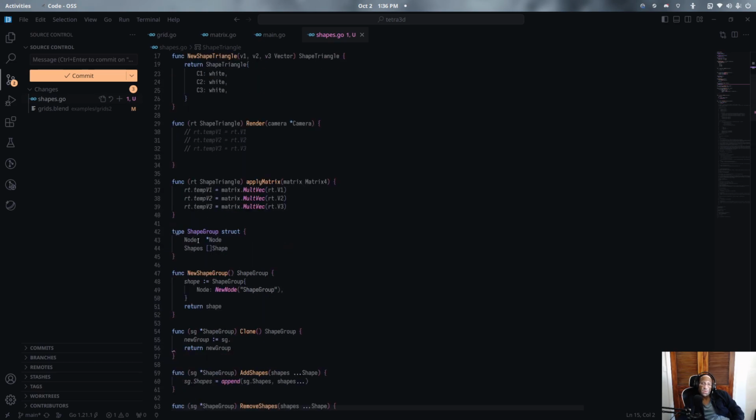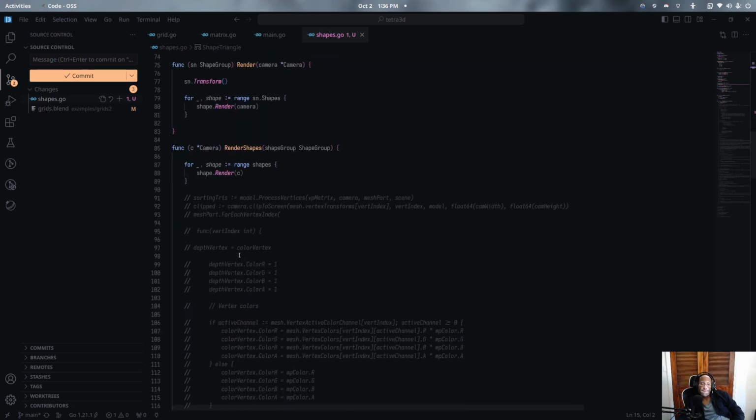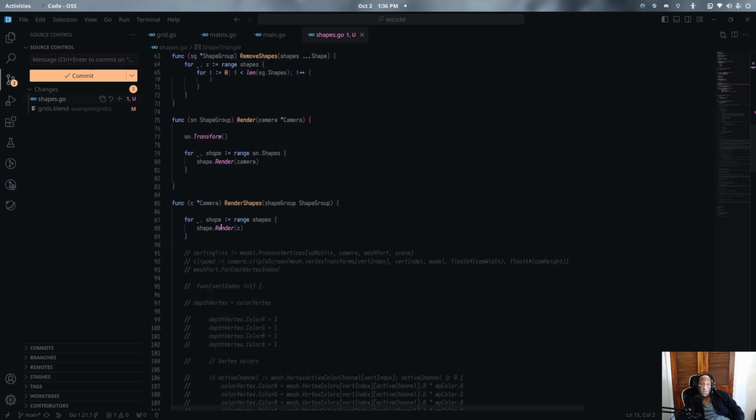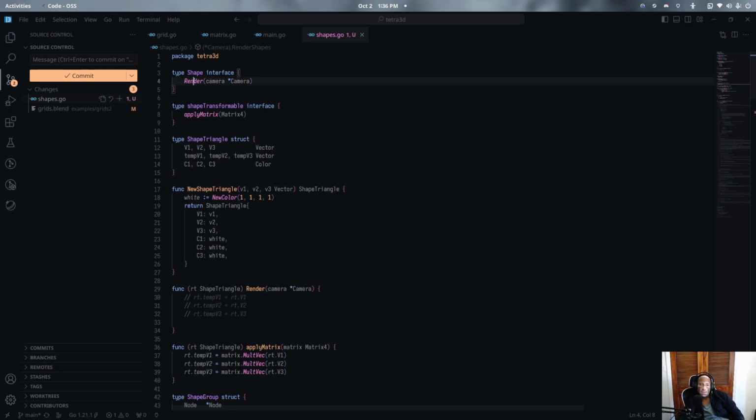If we have a node, to maybe do this render.